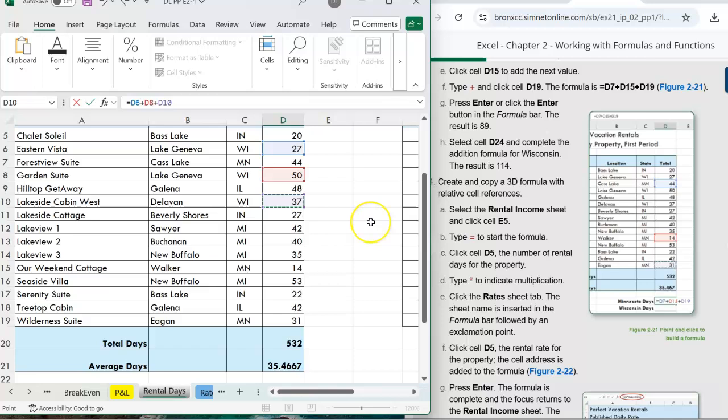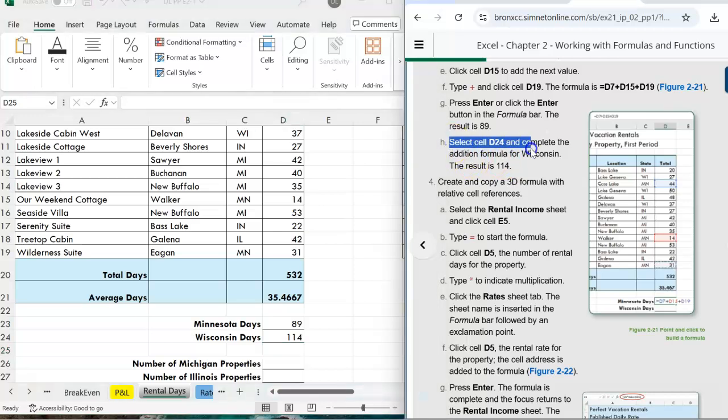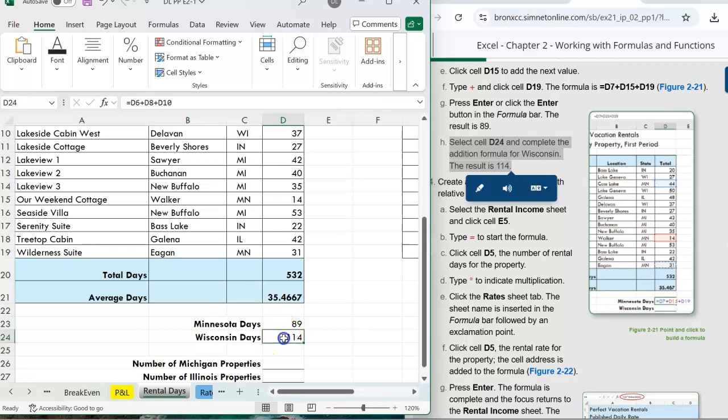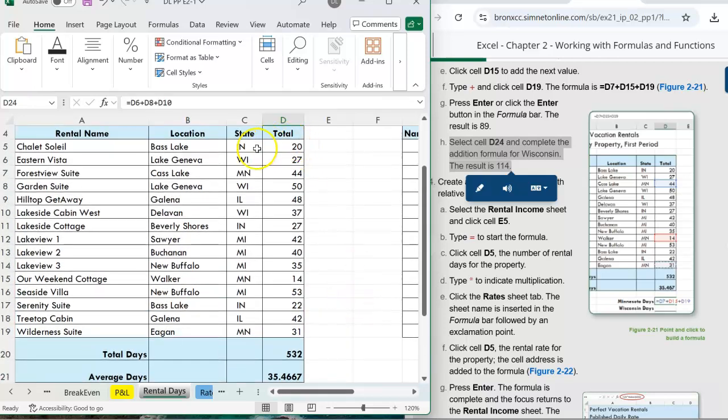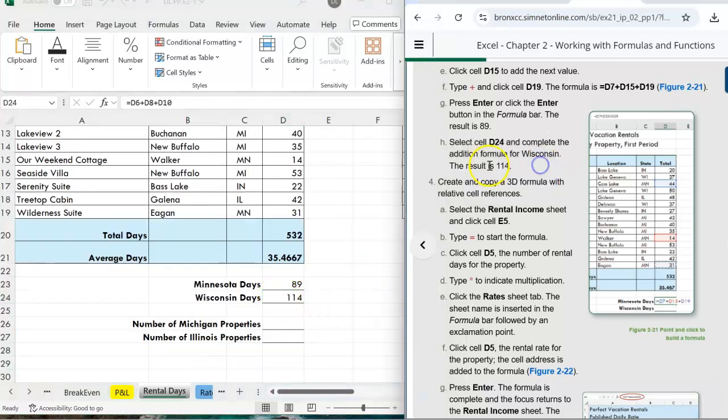Now, when you hit enter, it automatically gives you 114. So select the cell D24, complete the addition formula for Wisconsin. So we have selected D24 and added all the WI Wisconsin cells here, which gives you 114. It says the result is 114. That means it's correct.